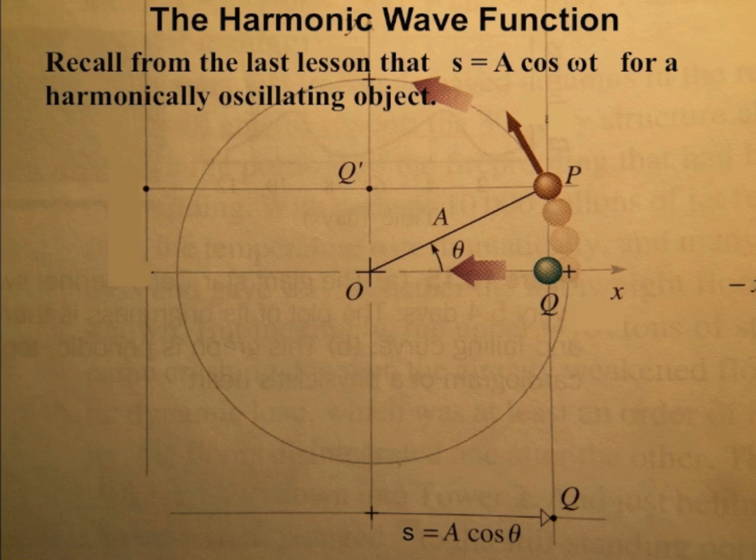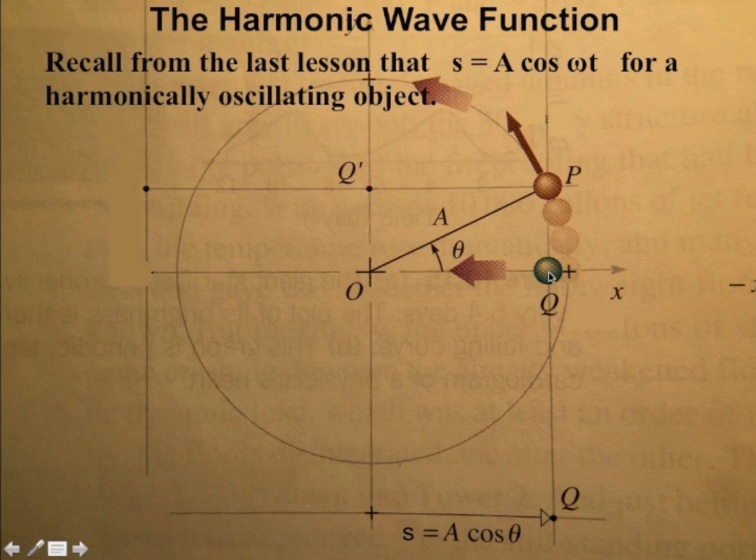And the s that we're talking about is, if you look at this point Q, just as we saw in the last chapter, this point Q is like a shadow directly underneath P. And so as Q oscillates harmonically from right to left and then back again, basically following this horizontal pattern that I'm tracing now with the mouse arrow, it is acting as a shadow directly underneath P as P goes around the circle. Alright, so that's just review from last chapter.